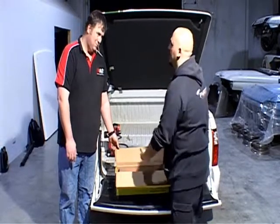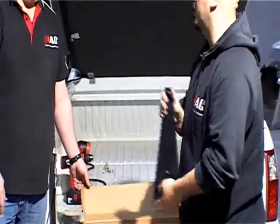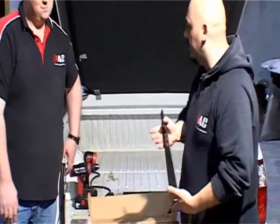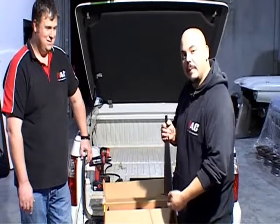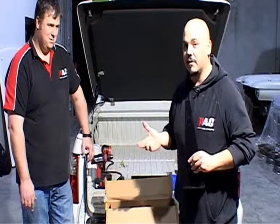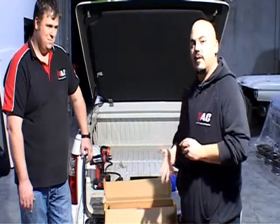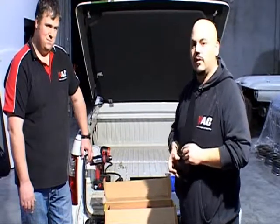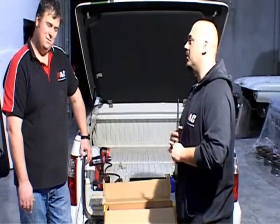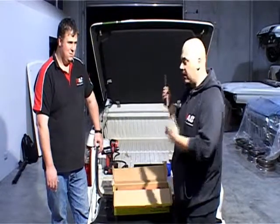Next up, the pièce de résistance — check out these brackets. This is a universal bracket. We've got a threaded piece of metal on the bottom that'll sit on the bottom of the ute and be bolted in from underneath. Just in case your battery dies or something goes wrong with one of the motors, you can slide under the car with a ratchet, undo a couple of bolts, and the whole kit will still lift up so you can service whatever's gone wrong. Because we're fitting an audio system in the tray, we'll likely get some flat batteries, so we need to make sure we can lift the lid manually. These are worm-driven motors — once they're down, they're locked — so the advantage of these brackets is you can unbolt them and up she comes.